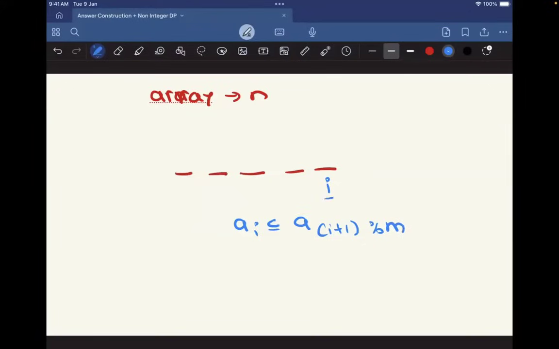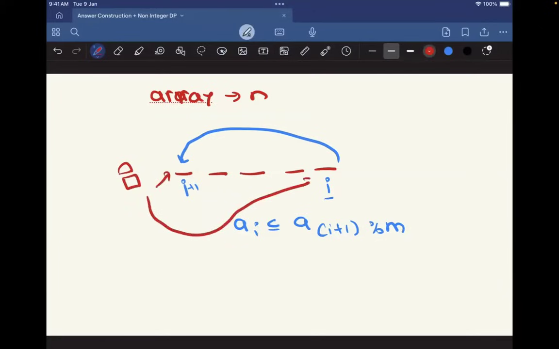Let's say we chose this I, so this will be the next, I plus 1, because it's a cyclic array. Then we have to delete either this element or this element. This is one operation.